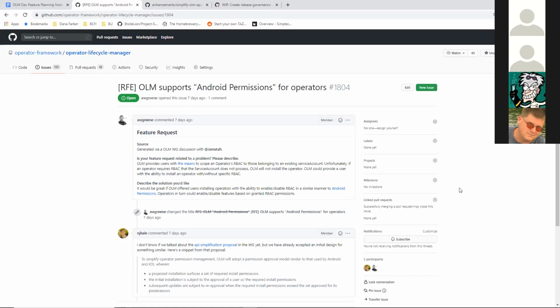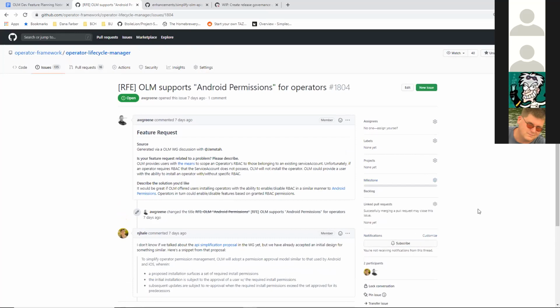Okay. Yeah, that bit makes sense to me. You're specifically talking about this last line, essentially, that if the operator was aware of what permissions it was or wasn't getting, it could make decisions about what features it would make available. Yeah. Okay. So for now, I'm going to set this one to backlog as well. Yep. Unless anybody has any objections, and then we can move on. Okay.